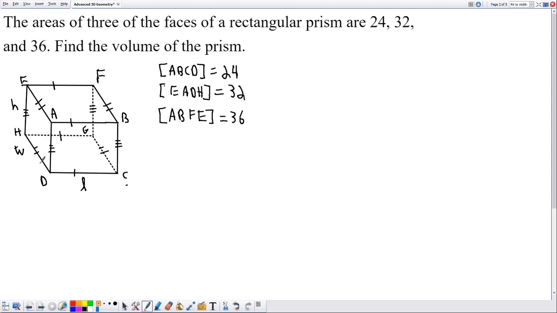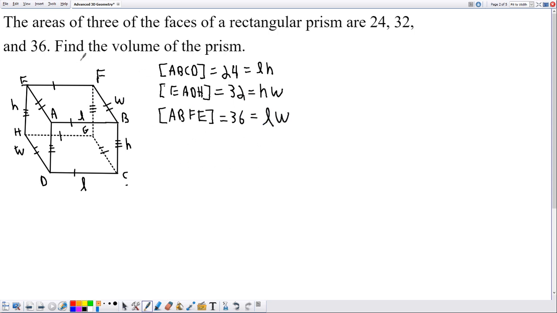I know this diagram's got a lot going on visually, but we can tell the area of ABCD, well, that's a rectangle, that would be the length times the height. Because it has the 3 tick marks, it's congruent with the height. So we know that that is represented by length times height. How about EADH? Well, that has the height EH times the width HD. So that is going to be H times W. And then finally, we have ABFE. We know that AB would be the same value as the length. AB and DC are congruent. And FB, for example, would be the width. So you take the 2 dimensions and get the area. So it would be L times W.